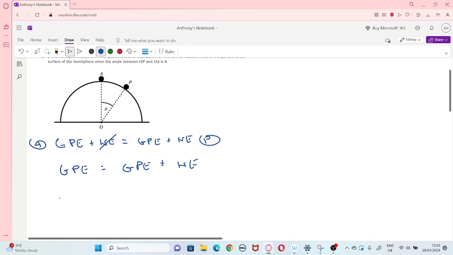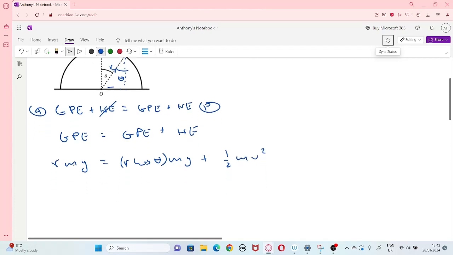So we know that GPE would be the radius times mass times gravity, is equal to, and the height of point P will no longer be its radius. As you can see, if you use trigonometry, it would be r cos theta as our height, right? Because you've got a radius here, the angle will be over here, so r cos theta will be our height, times mass times gravity, plus 1/2 mv squared.